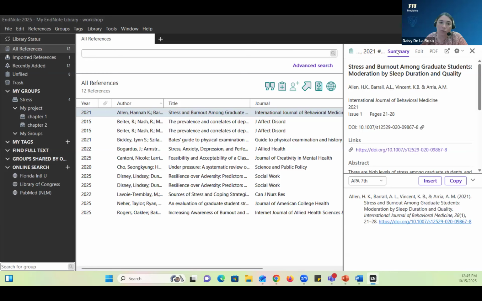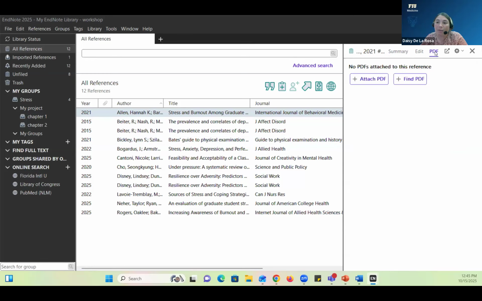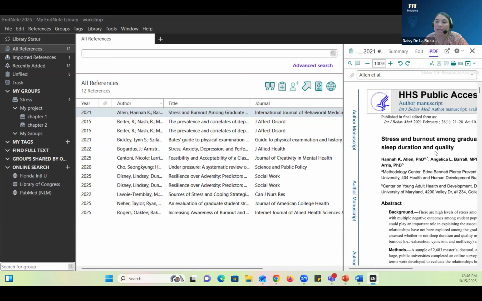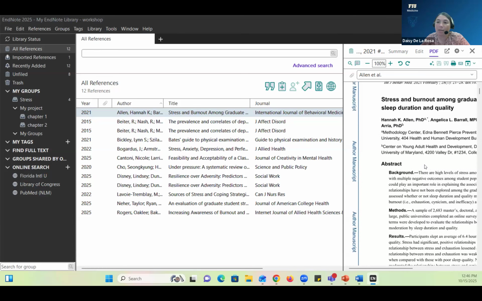There's a couple of ways to do this. First, you can hit PDF and then attach PDF. Here, it's going to open up your files on your computer, and then you would locate the PDF on your computer. So I've located that on my computer. It opened up on my other window here, and then it would just automatically attach here. I'm going to take this off for a second, and then you see the entire PDF.